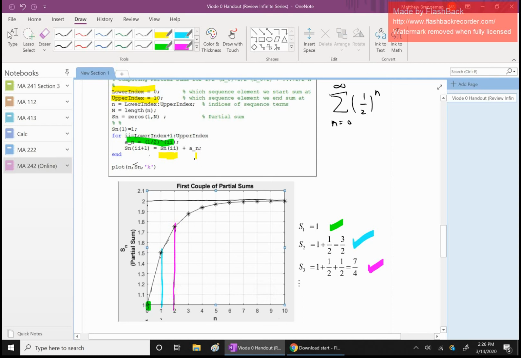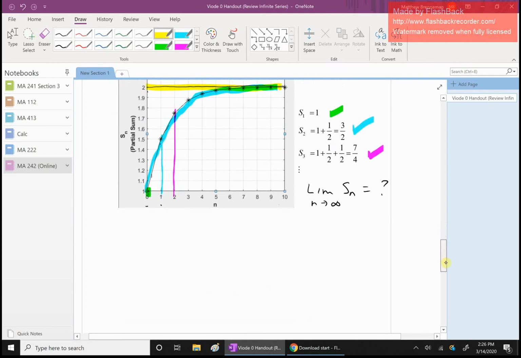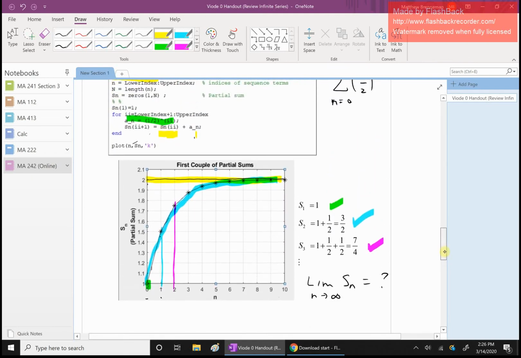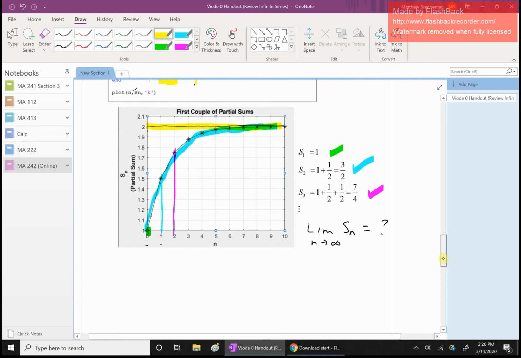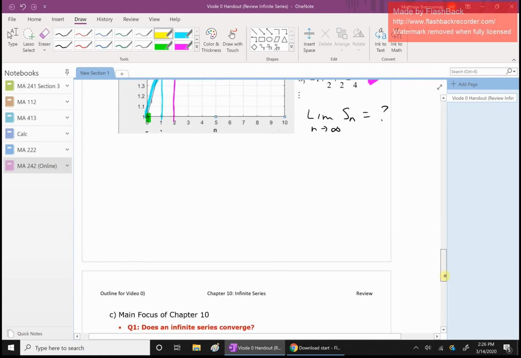And so we can ask, based on the behavior of these partial sums, do they seem to converge? So the limit as n goes to infinity of s of n, does it converge? And the answer is that it appears to converge to 2. So these are my partial sums, they went up like this, and it seems like they converge to 2. We're going to prove in the next video that that in fact is true. You have to be a little careful using computers, though. Some series converge very, very slowly, and it can look like they're converging to an actual number, but they don't.